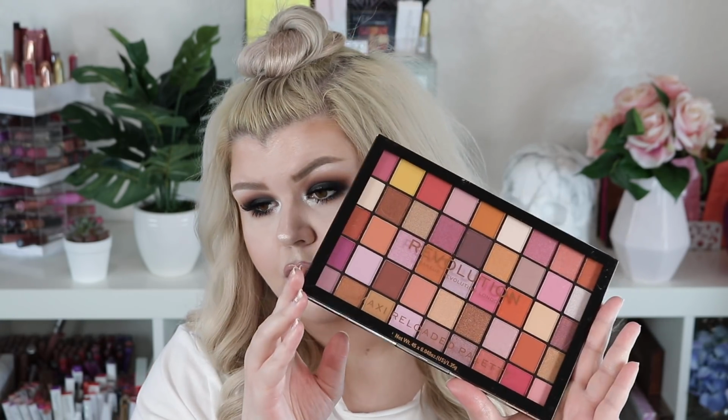So of course, again, we have the Large It Up. Super impressed. I absolutely love the Revolution Reloaded palettes. I love them, I love them, I love them. And then the other kind of neutral one, it's very much like the red tone, burgundy tone, pinky toned, but I still look at this and think it's like a neutral palette because there are a bunch of browns in here, a lot of oranges. Oranges and like reds seem to be much more neutral friendly these days. It's not like the other 2 are super bright.